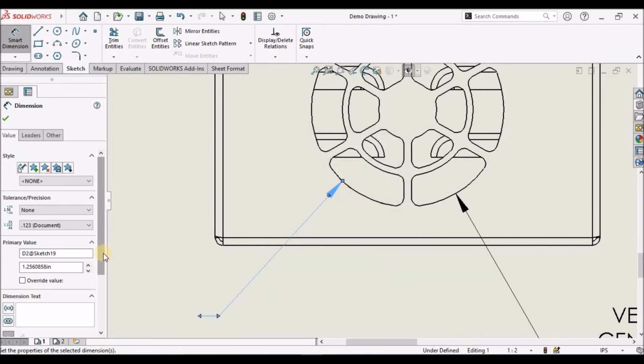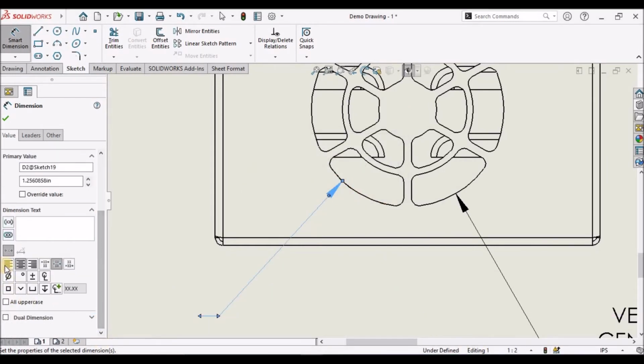So we have to place the dia symbol. This is around 2.5. Boundary.